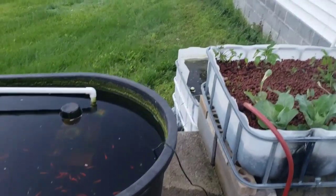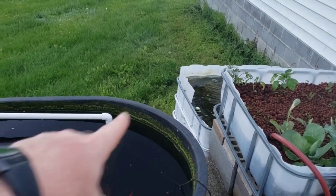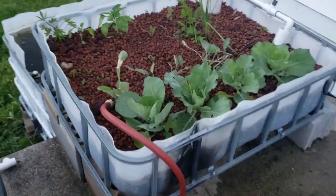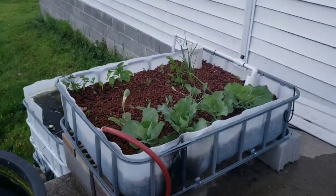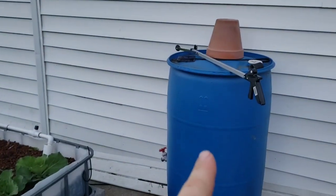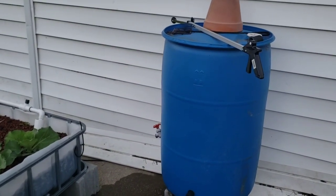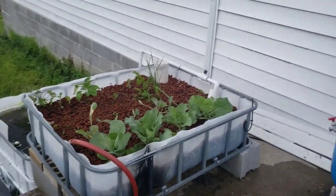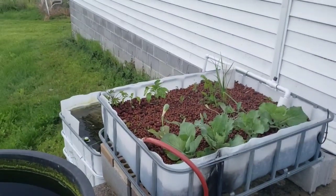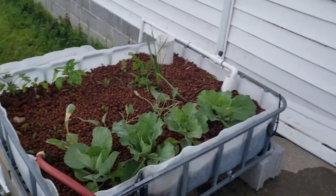To keep these two tanks topped off until I get them bound together — because eventually I want to get that one running the whole system, so it'll come in here and flow back down to the other one — I have this hose hooked up to rain catchment. There's a 250 gallon tank on the other side coming off this roof, and then I have this barrel here that holds a 55 gallon drum. I can use it to top these two tanks off if they get low. I might eventually put a float valve connected to that. But that's more for the future. That's it for the update right now.